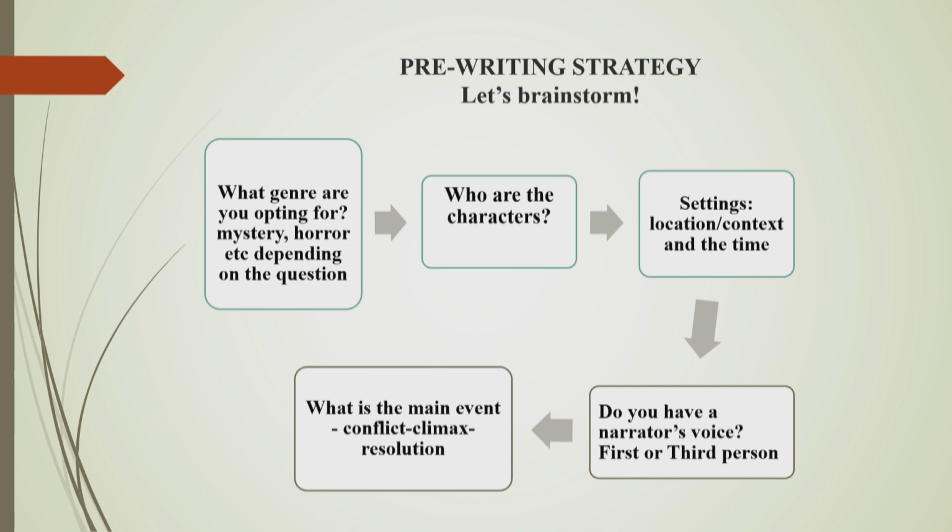Decide about the genre of your narrative. For example, whether it is a mystery, fantasy, fairy tale, horror, etc., depending on the question. Decide about who your characters are going to be. You can create characters from scratch, or you can be inspired by real people. While brainstorming, remember to create an appropriate setting, which means that you set the place and time of your story.